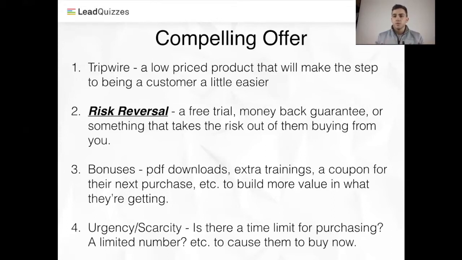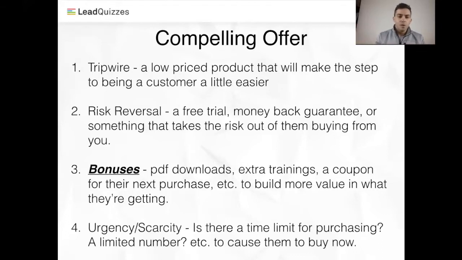Second, we have risk reversal. So this is something that you guys have seen a lot, a free trial, a money-back guarantee. You have to take the risk out of them making that purchase for it to have risk reversal. Third, we have bonuses, whether that's PDF downloads, extra training, a coupon for their next purchases, anything you could add to build more value.